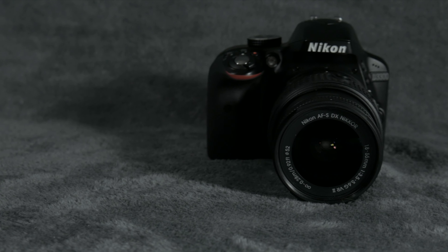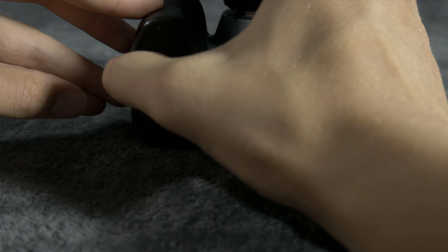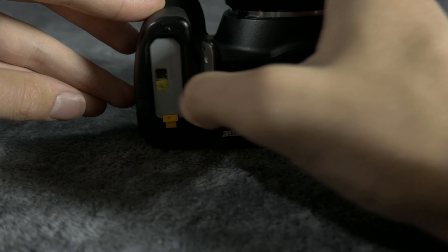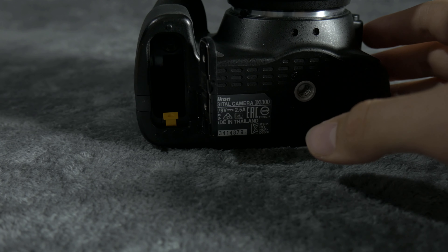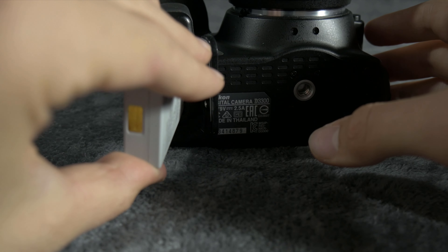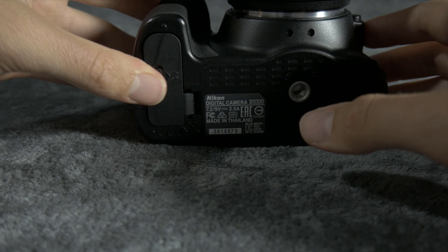The biggest port you are missing is the headphone jack, but for the type of people who will be using this camera, that's not too big of a deal. On the bottom of the camera is your battery compartment. This is a very annoying place for it to be, since if you have this mounted on your tripod or a quick release plate, you can't change the battery without unscrewing the mount. But again, this is just a small complaint considering the very low price tag on this camera.